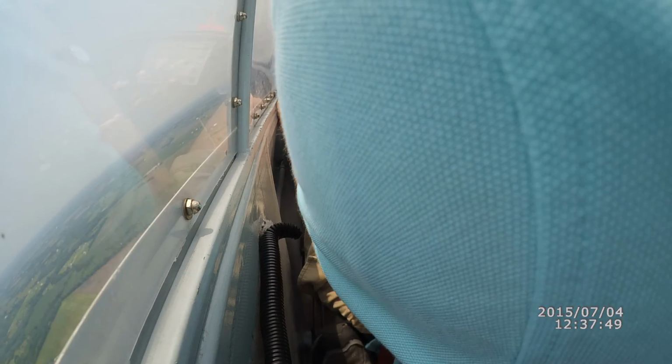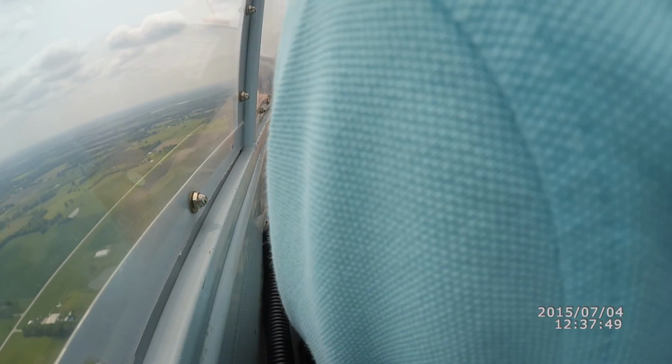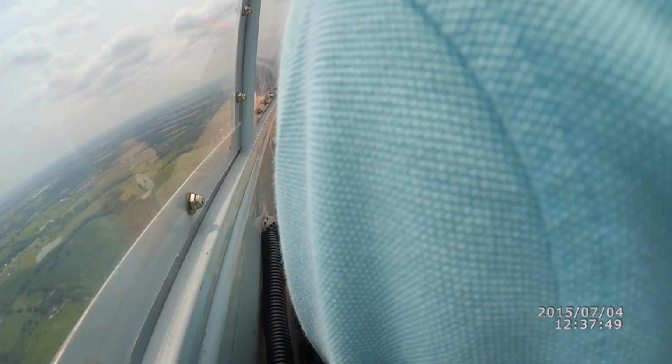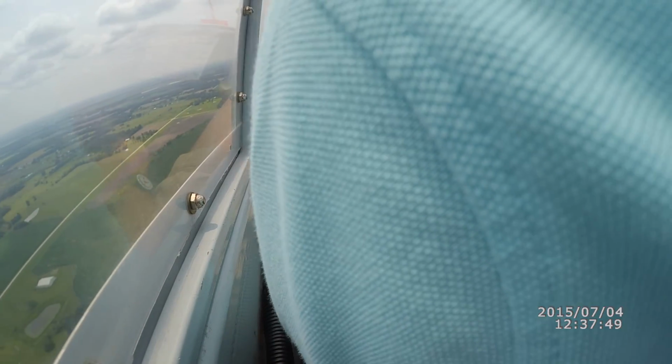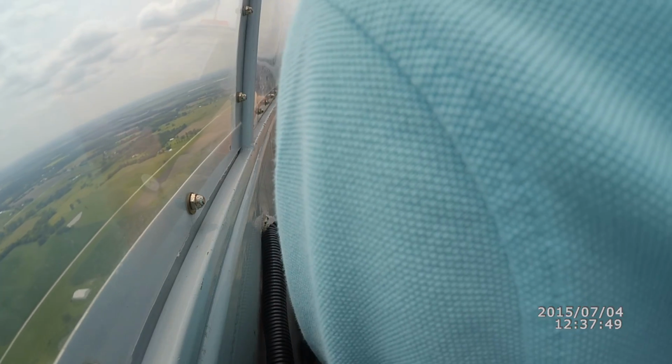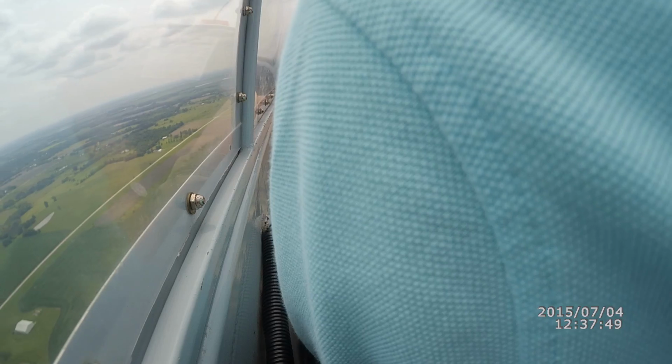So we're heading east now. You're going to roll wings level when you're heading south. Keep turning. Keep turning, right? Yes. So we're heading south. Okay. So the other guy's taking off. So now you're going to fly straight south. There you go. Okay. So we're in the traffic pattern to land. You want to be showing about 60 mile an hour on the airspeed indicator. Okay. So that's about where you want the nose. Straight south for a little while.